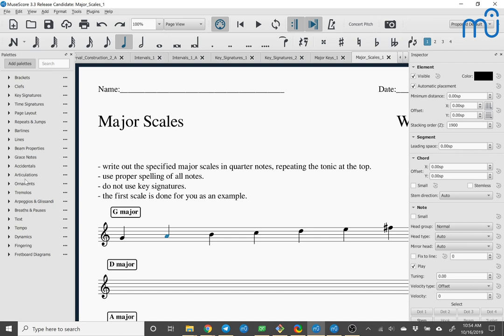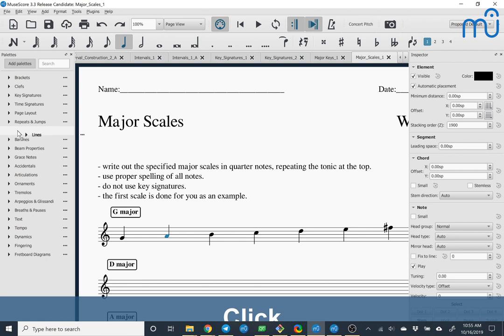Now these are things having to do with symbols that we would add to notes: articulations, ornaments, tremolo. Now arpeggios and breaths, we're starting to get things that kind of connect notes, that have to do with multiple notes. Notice lines also could have been here. I decided to move them up higher. Why? No good reason. To be honest, I would be just as happy to have my lines palette down here. I think it used to be next to bar lines, and somehow that felt good. There's something structural about, I'll tell you what.